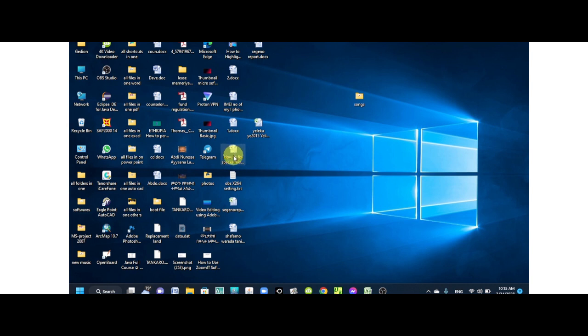So what is the space missing error? When you write your document in a previous version of Windows, and when you bring it to the new version like Windows 10 or 11, the space between words is eliminated and the words get stuck together. Let me show you one document which has words stuck together. Let's see this Word document.